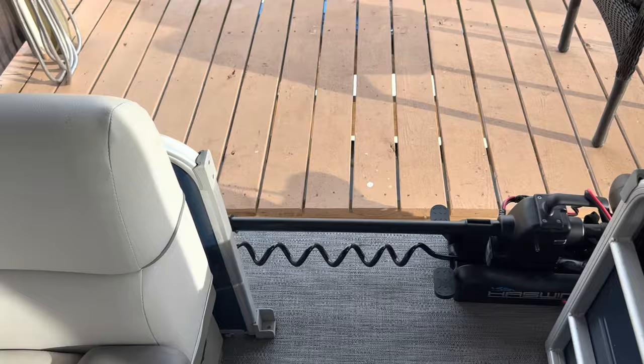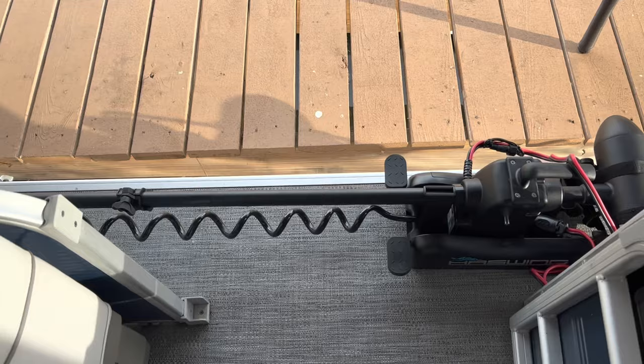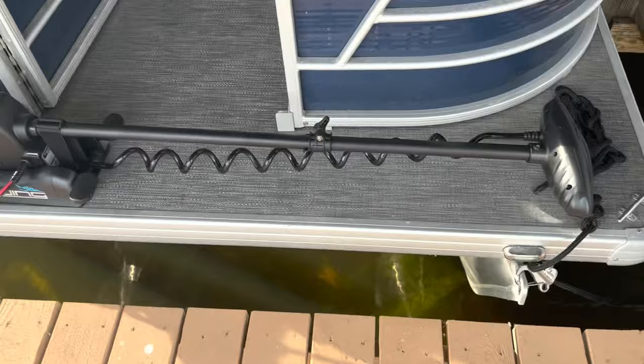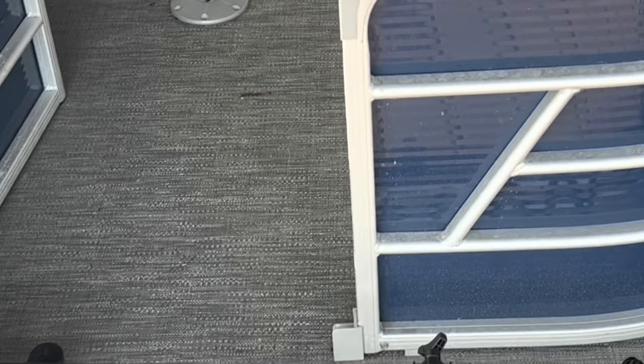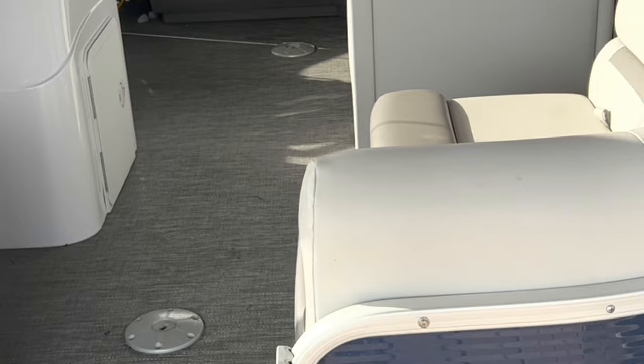We're going to mount the Caiman with a Tune Troll mount to keep it out of the playpen on the pontoon boat. That mount will go on the front and it will be the SR mount with the XB bracket, specifically for the Sweetwater. I've positioned the trolling motor about where I think I'll put it, but we'll see when I get the mount and do some more measurements. The battery I showed you for the trolling motor is 66 pounds.